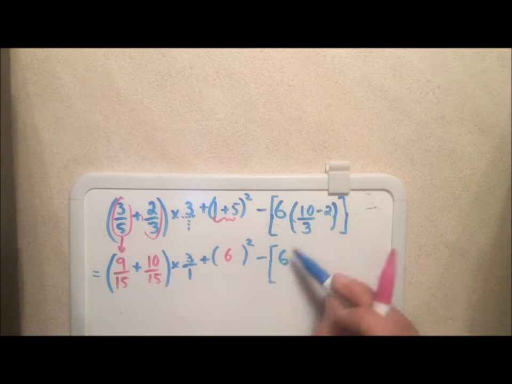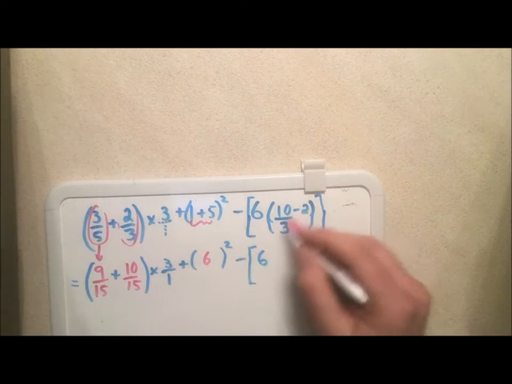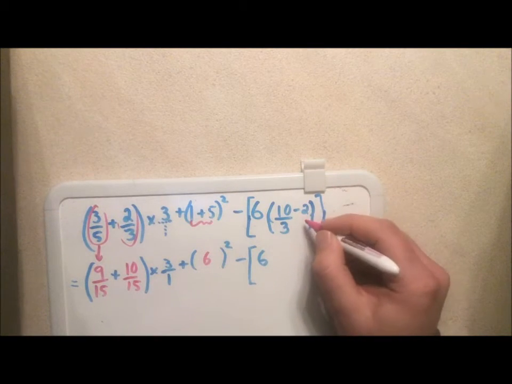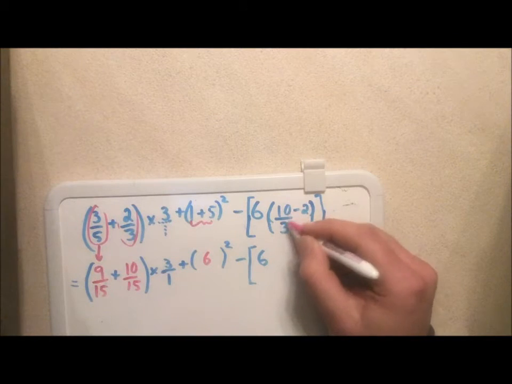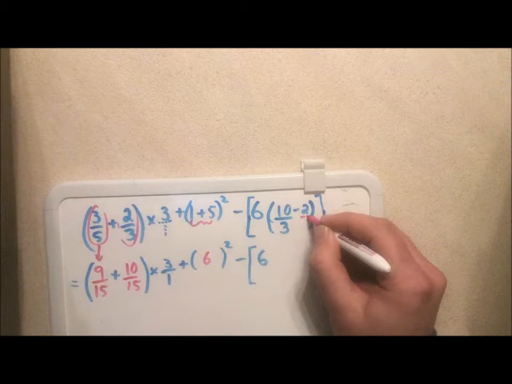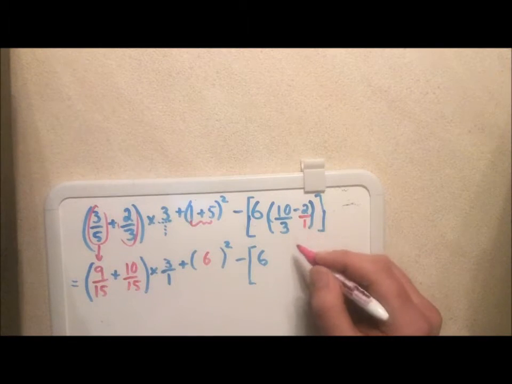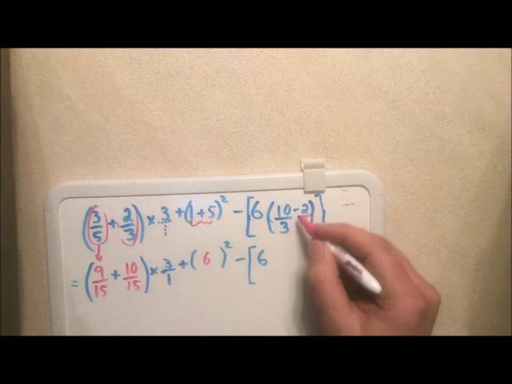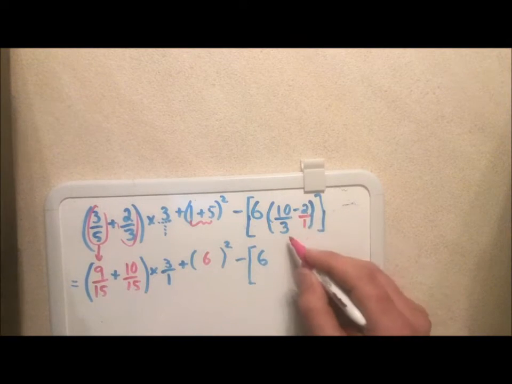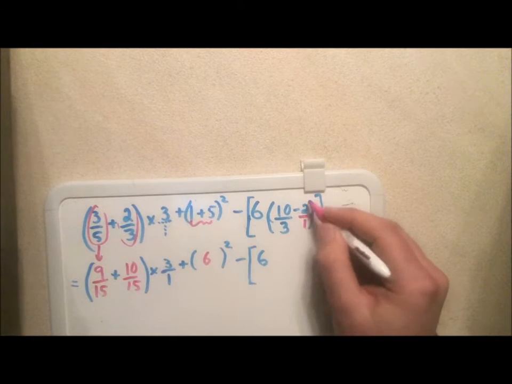There's my 6. I work at the innermost fraction first. Okay, the innermost bracket first, I mean. So 10 over 3 minus 2, what the heck is that? So I'm dealing with fractions, so I got to make a fraction out of this guy. So here we go. I'm going to make that a 2 over 1. Now if I do that, I have to get a common denominator because I'm adding or subtracting a fraction here. The common denominator between 3 and 1 is 3, so I got to make an adjustment to this guy.